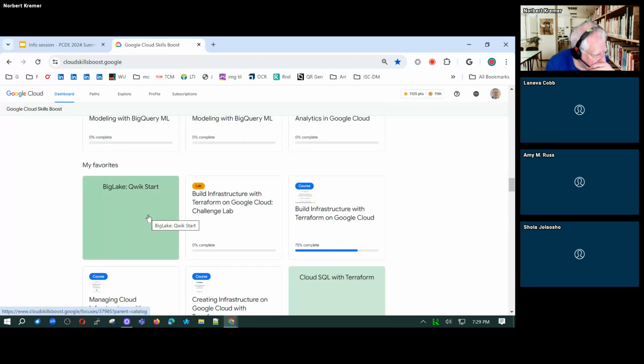Okay. There's also something called favorites. While I'm here, I see that there's favorites. If you open a lab or a video and there's a little heart symbol on it, you click that heart symbol, it will become a favorite, and that is something that you might want to get to when you have time. For example, I put a favorite on this Terraform thing, which I never had time to complete, but let me just open that up briefly.